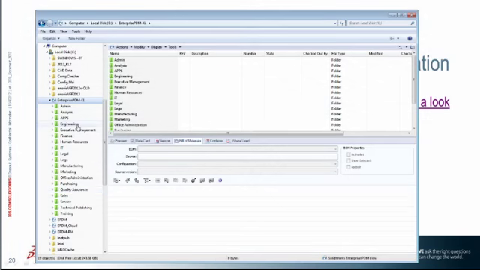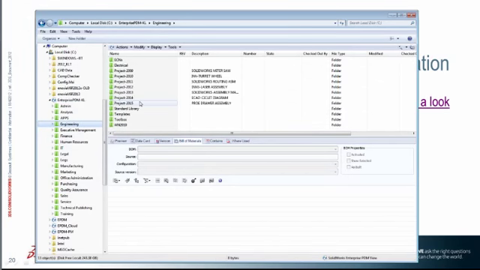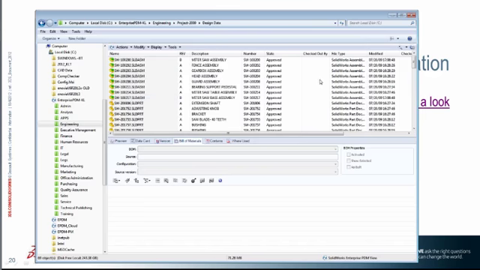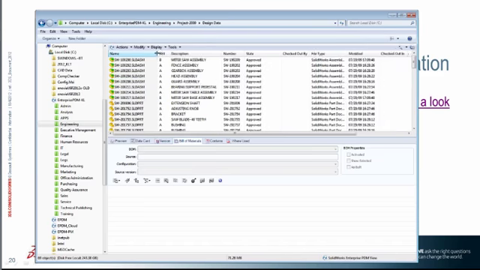If I dig a little deeper, we can go to my engineering department. You can see I have a number of projects that are sequentially numbered, and those are done automatically via a template function inside of Enterprise that can automatically assign new serial numbers to new projects. So if I created another project, I'd get project 2016. Under those projects, I have a number of different folders, and all those folders would be recreated under the new project. As you can also see, on top here we have our file or folder list, which shows all this information, just like you might see in Windows Explorer. But you can add other columns to this information that are pertinent for the file.